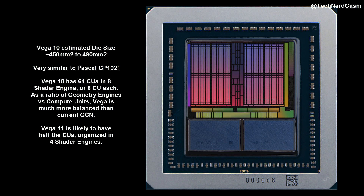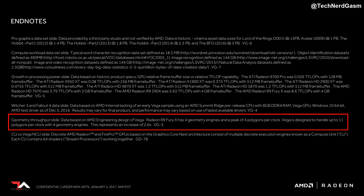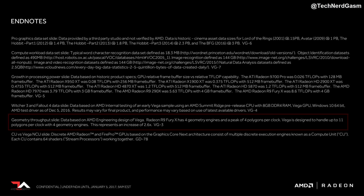With 8 geometry engines, Vega can process at a minimum twice the polygons per clock compared to GCN. However, this does not factor in the new programmable features of the geometry engine, namely the compute-based primitive shaders. AMD claims Vega with 4 geometry engines can be up to 2.6 times faster than Fury X with its 4 geometry engines. This, however, relies on primitive shader usage, and there are concerns whether it requires active developer coding to utilize, or if it's a feature which AMD can switch to in their drivers.